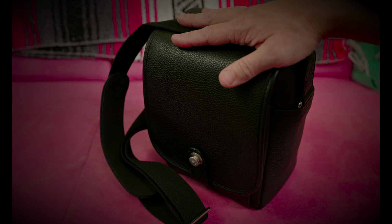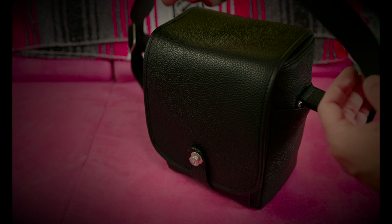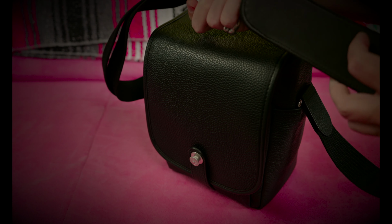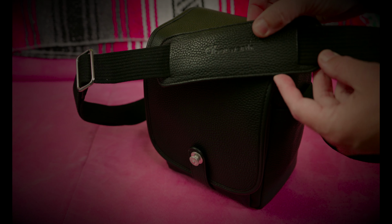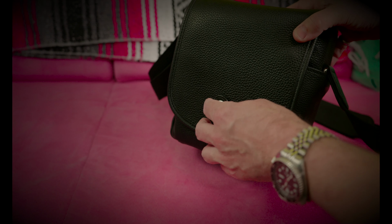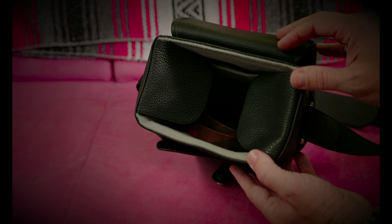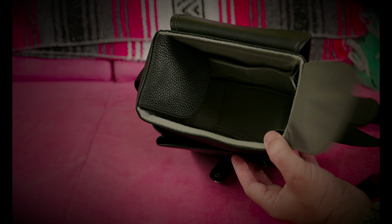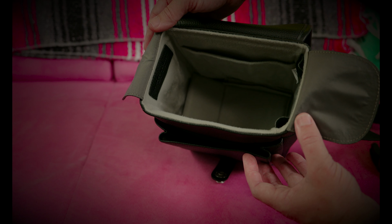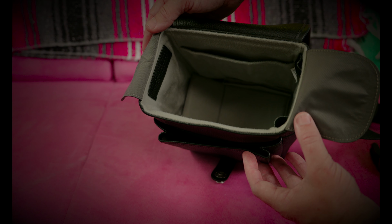Here is the SL bag. I believe they call this one George, and it's similar construction, although, if you can see this in the light, it is the nylon sort of webbing type strap on both sides. There's no leather on the strap. There is their usual really nice leather and padded suede-ish material on the back for the shoulder pad. This has a single closure, large flap, and this case is considerably wider to accommodate an SL series camera. I have a strap in here. I have this set up with no dividers. The divider is just at the bottom right now to add some extra padding on the bottom, as it's not super padded on the bottom. I find that this arrangement just lets me pop the SL in and out without any fuss, and I can do it more or less one-handed.